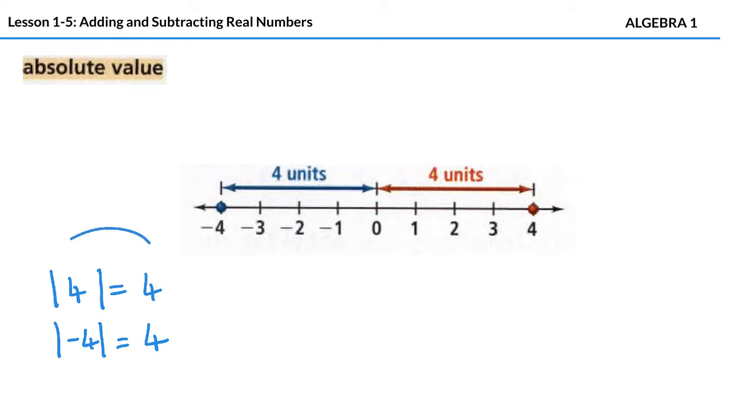So what do you observe? The absolute value of a number is always going to be positive. Do you observe that? Because absolute value is nothing but the distance of a number from 0. And the distance is always positive. So the absolute value of a number is always going to be positive. So now do you get the concept of absolute values? You can use absolute value when you want to find the sums of real numbers. And let us see how we do that.